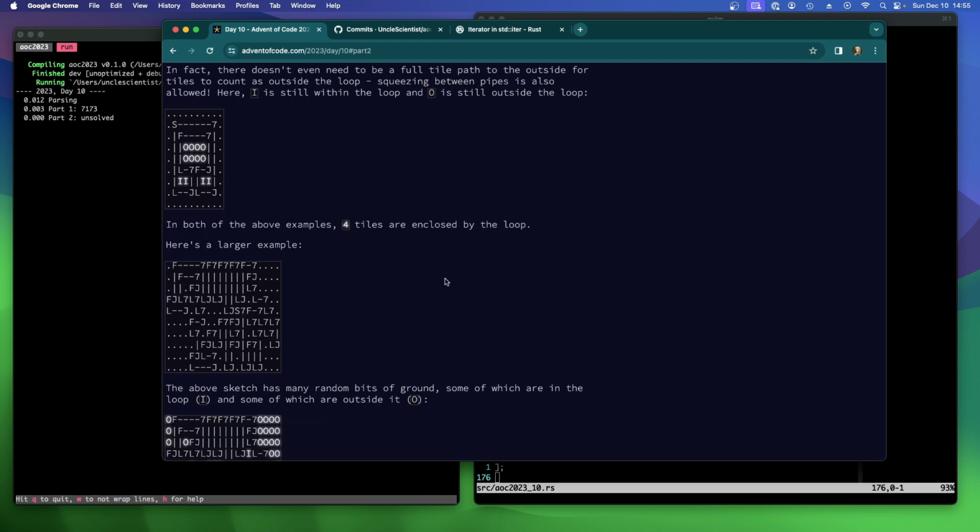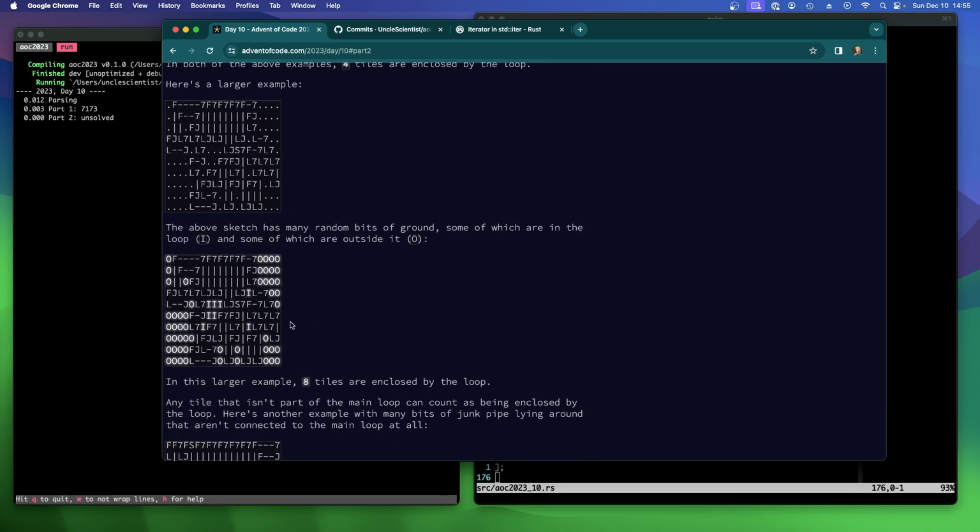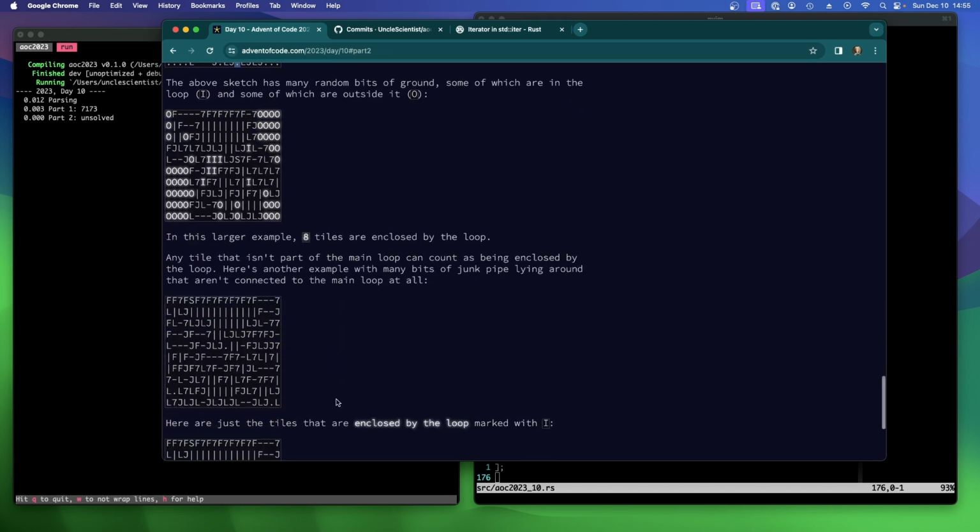Now we have a larger example showing there's only, what, 6 here? Oh, 8. There's 2 more over here. These are outside the loop, right? Okay. And this is a fully specified version. Oh, I see here.